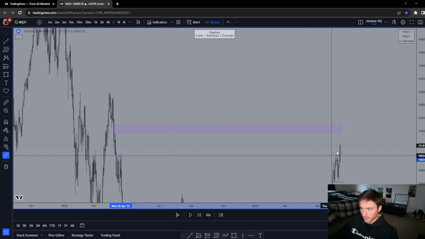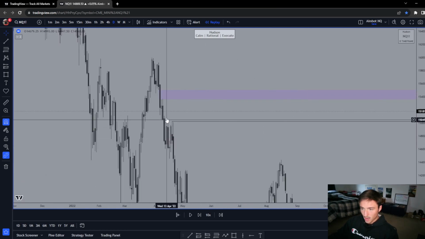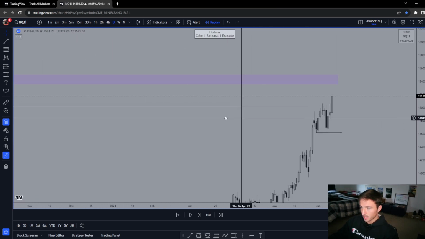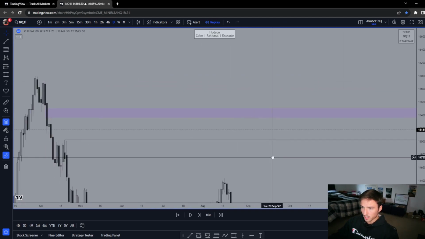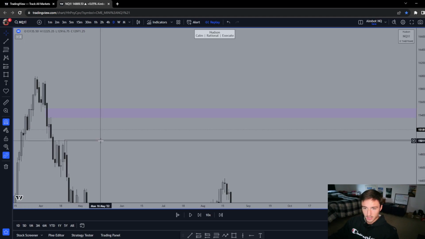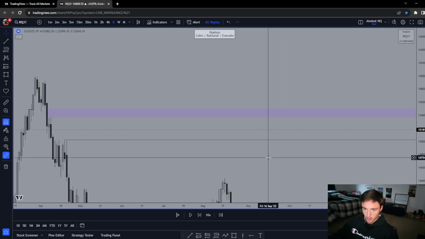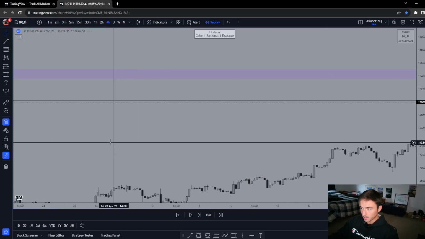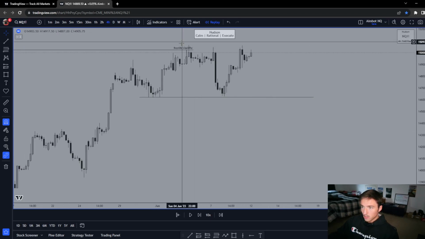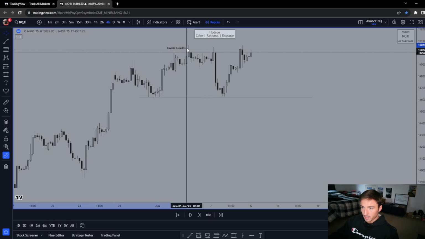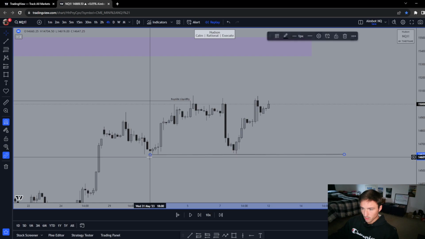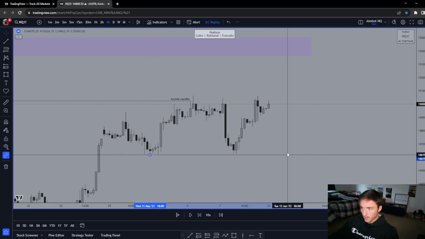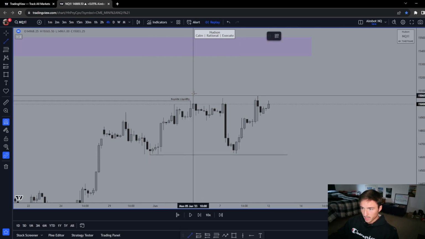So we have this daily imbalance and we just swept these daily equal highs here. So after sweeping these equal highs, we want to see what price does. Are we going to displace above this high, or are we going to start rolling over? So if we head down to the 4 hour, we swept this high here, right? But we haven't swept internal yet, right? We have all these equal lows down here, and we have not swept internal yet.